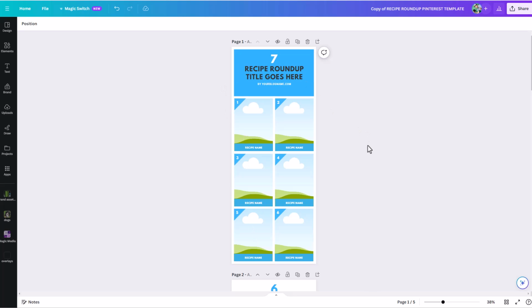And a lot of times when you're creating a design, you may have this sort of structure in the back of your mind where you are basing your design off of rows and columns. Now, just eyeballing it, I can't exactly tell if this here is the exact same height as this, so it might not be an exactly perfectly spaced 4x2 layout here, but it's pretty close at least.